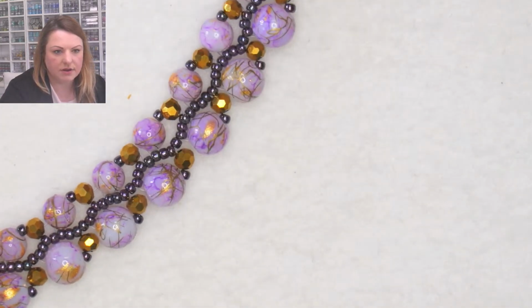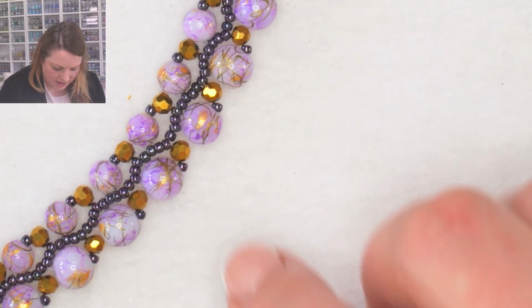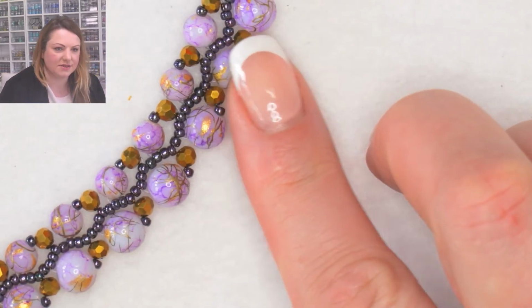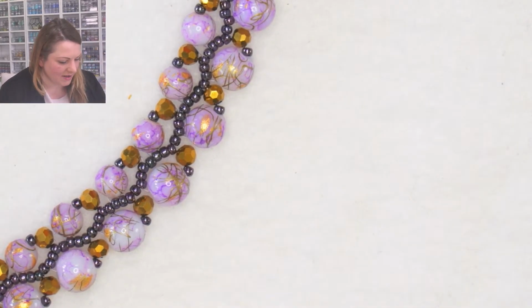So colors quickly, a colors reminder. I'm just going to go from the top, and I'm going to zoom in so you can really see the color. We've got golden lilac. Where's the golden lilac? There we go. So this is golden lilac. I really do love how they have these dribbles and all those beautiful patterns on those glass beads. I think it really looks nice.